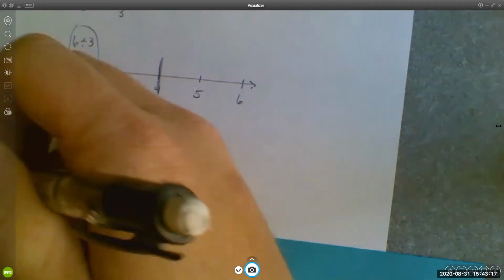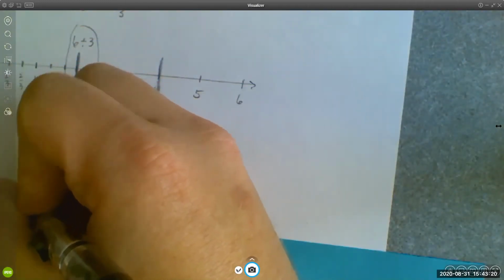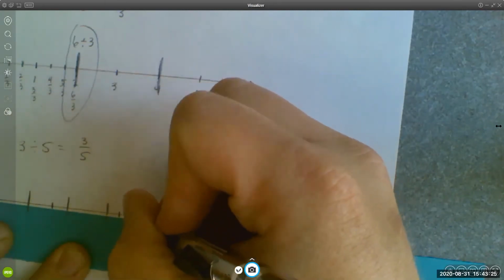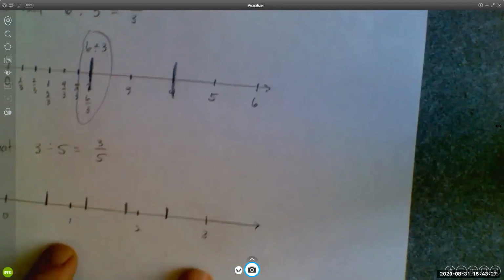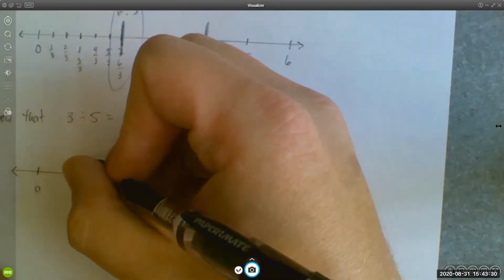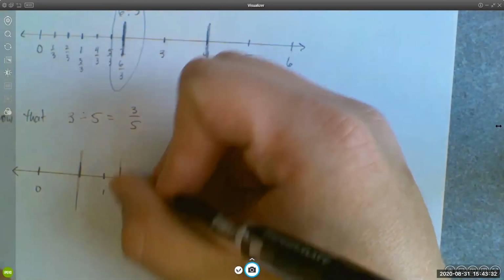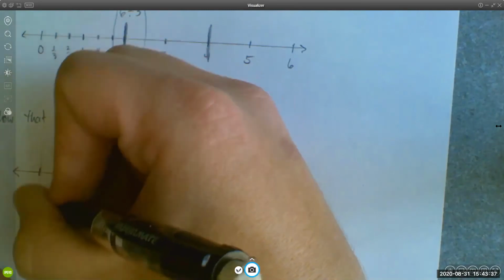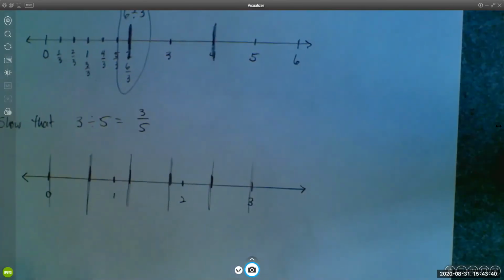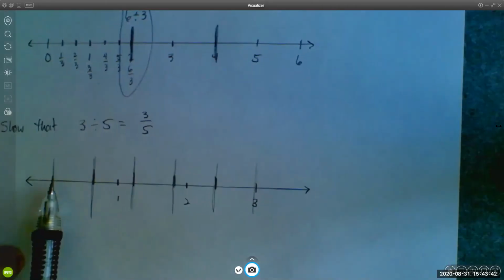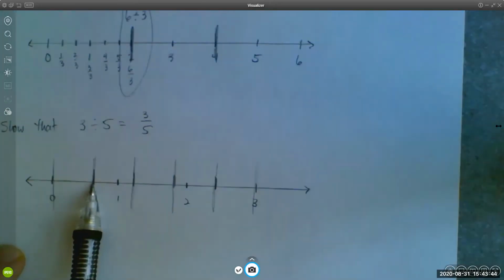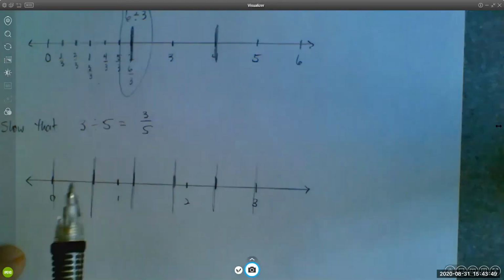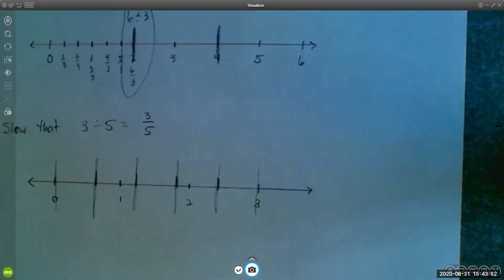So we split this into 5 equal parts, and we get a division here, here, here, and here. So you see how that splits our number line into 5 equal divisions now, right? So 5 equal parts. Now the question is, how much space is that? What is this distance from 0 to this mark? Well, my claim is that that distance is 3/5.